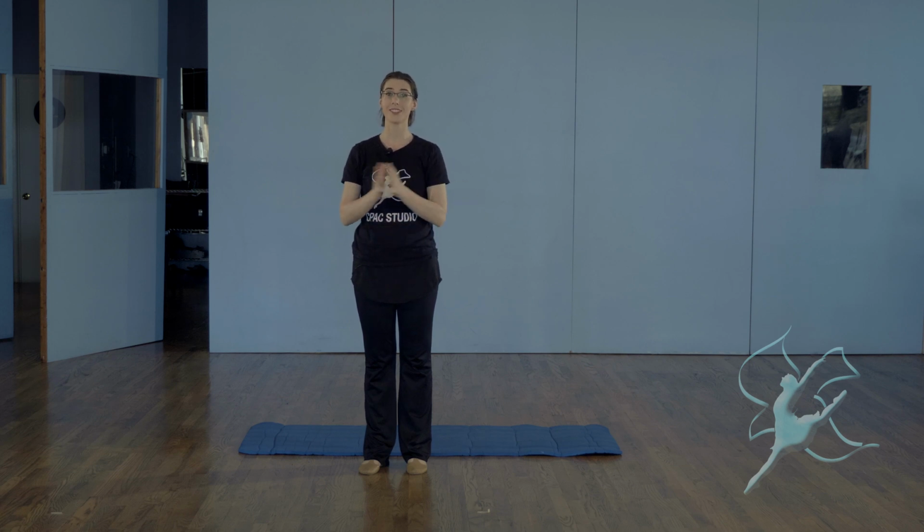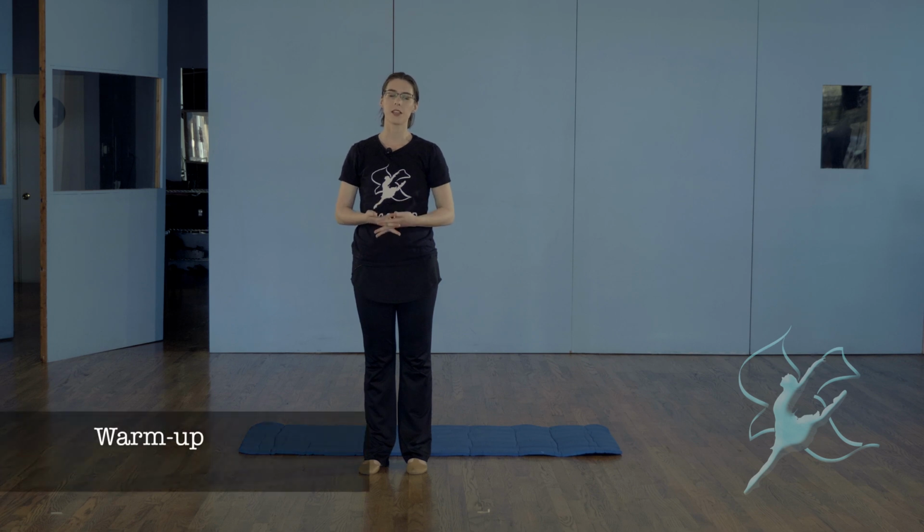So before we get started, let's go ahead and pray. Dear God, thank you so much for this beautiful day and all these amazing dancers. Give us strength as we dance. Give our bodies and minds clarity, and give us peace through this crazy time. Help our minds and bodies to be sharp, and help us to come back even more joyful than we were before. In Jesus' name I pray. Amen.